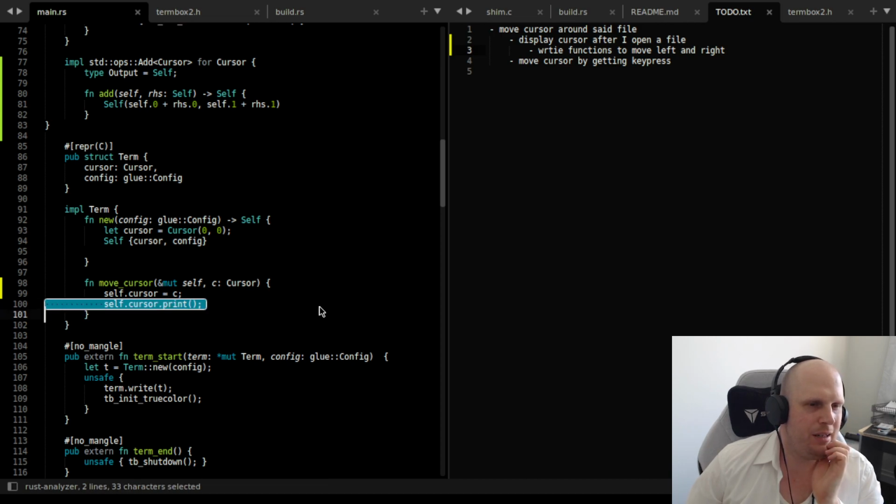However, I have conflated printing and moving. So it occurs to me I should just manually print things instead of moving them. Instead of printing when I move. That way things are going to get a bit easier to test, aren't they?